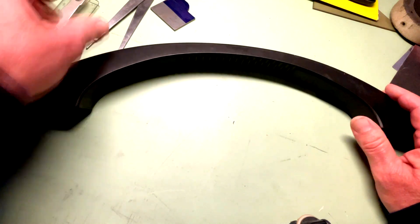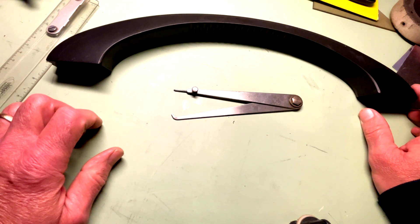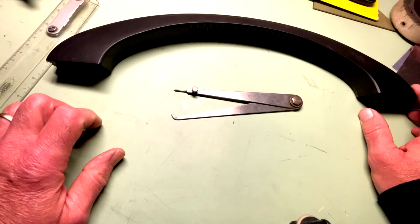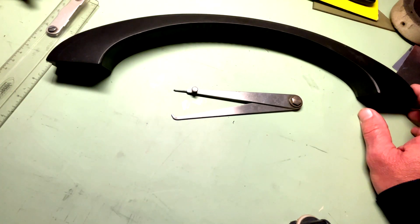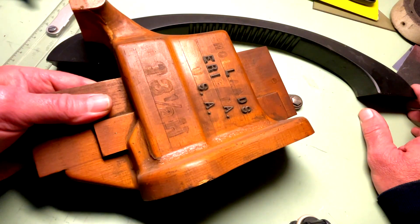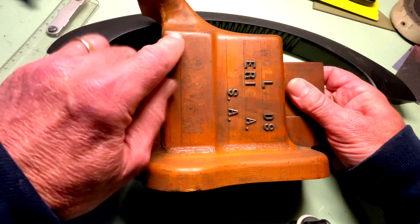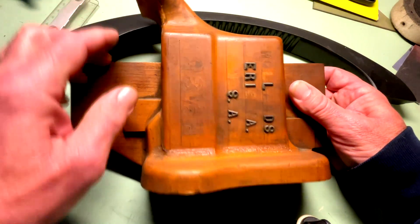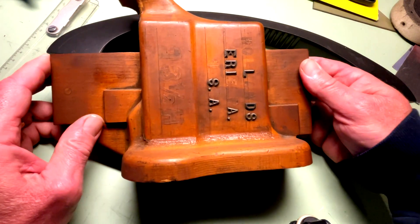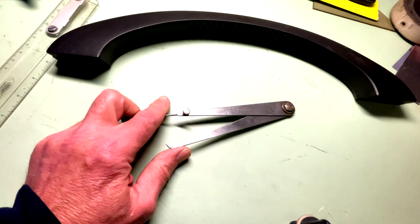Blast from the past. Now, what I suspect these were made for, and why some of the old toolmakers had them — believe it or not, many years ago we used to work to scribe lines occasionally on die casting dies and even injection mold patterns. You needed an odd radius that, without the benefit of a CNC machine or 3D machining, sometimes you had to fudge it. Here would be a great example — an old wooden pattern. I would suspect a lot of this radius work was done by hand. So to make it look nice and even, you would scribe a line on both sides and then hand-work the radius on. That's my guess, because you just don't see too many people using scribe lines anymore, and especially a set of calipers like this. But that's my theory — hermaphrodite calipers.